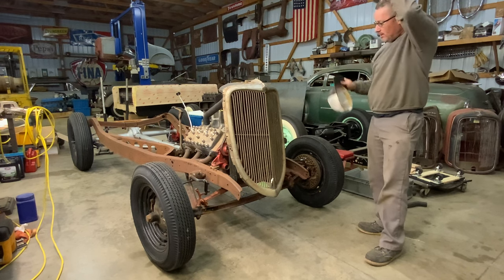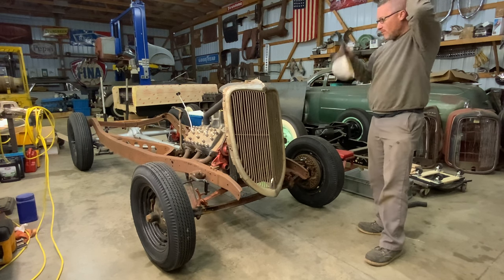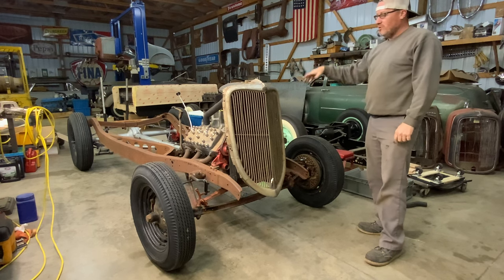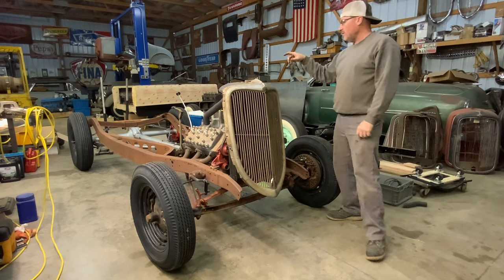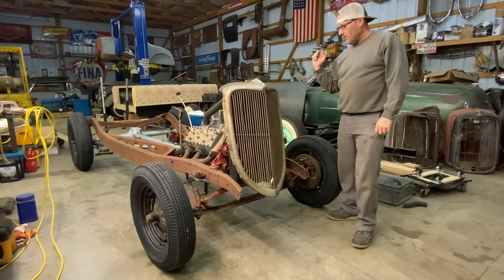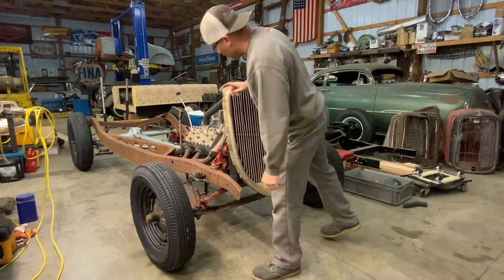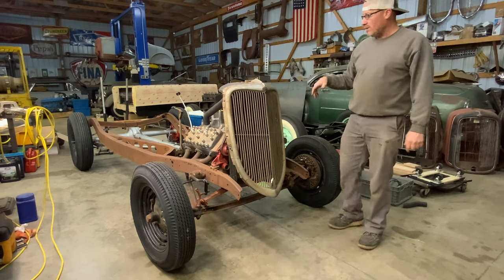Trying to get the chassis finished up. Got the motor mounted in it. Also put the transmission torque tubes all hooked up. Emergency brake is mounted. What else? Radiator's mounted. Pretty much ready to go.